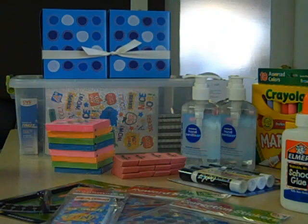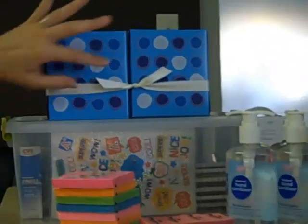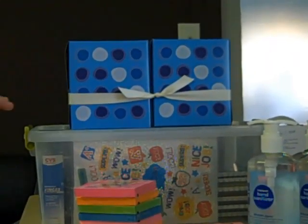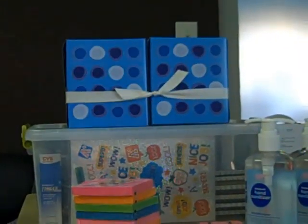We put some heavier bulky items in the tub to give it weight so we don't get top heavy on our cake. So we put spiral notebooks, which are very inexpensive, bandages, stickers, and then we chose for the second layer some of the more square style tissue boxes. Now what I've done to start constructing here is I've tied these together with just some ribbon. It doesn't have to be fancy ribbon at all because you're not going to see that portion. And then we've actually put packing tape underneath to stick these to the box so there's no sliding.